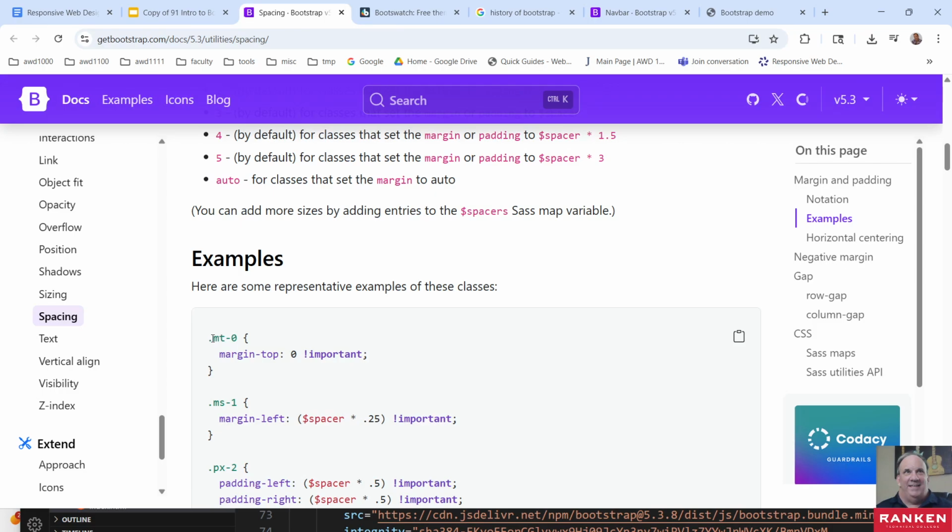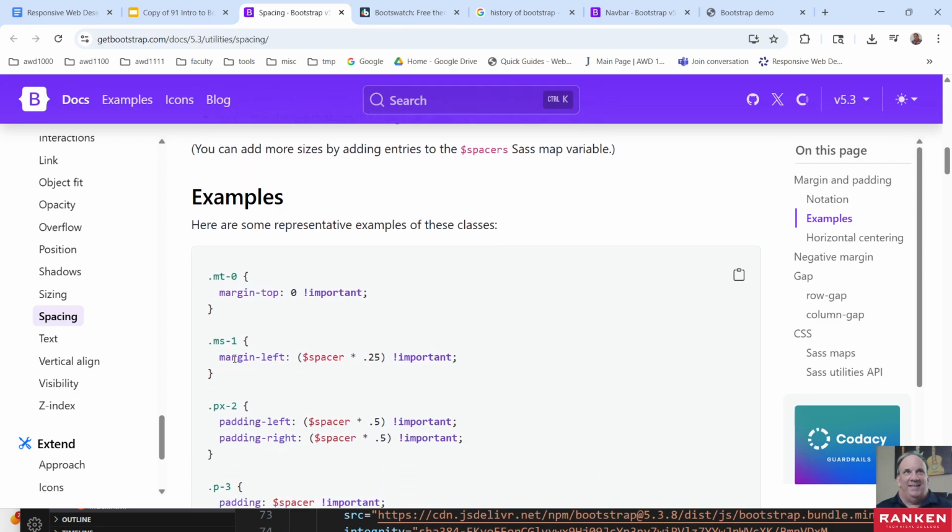So MT0, margin top 0, is basically the same as margin top 0. Margin 1 is basically this whole spacer concept. We'll talk about that later. But here's that margin S, margin left.